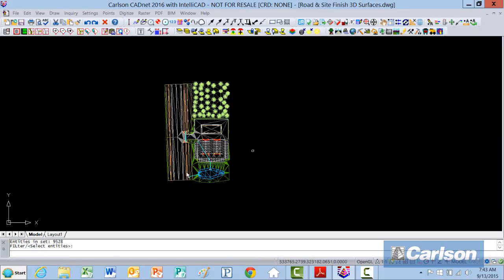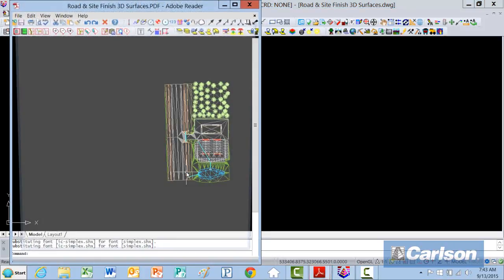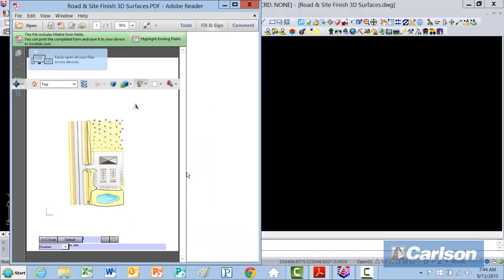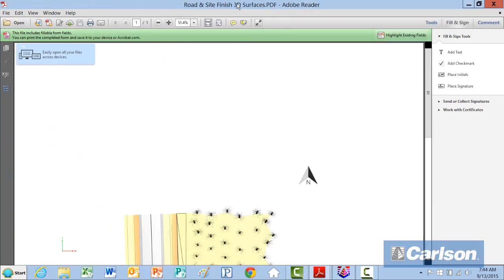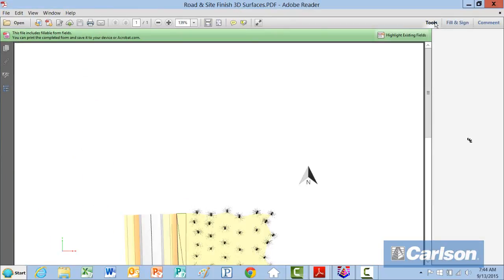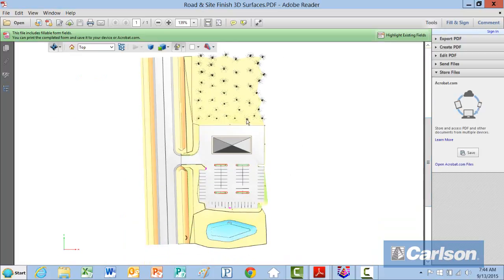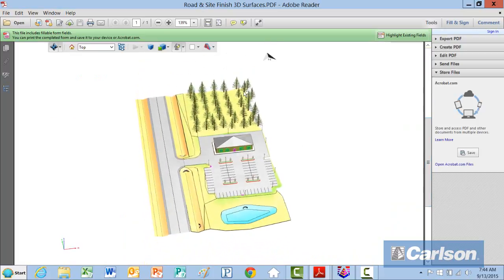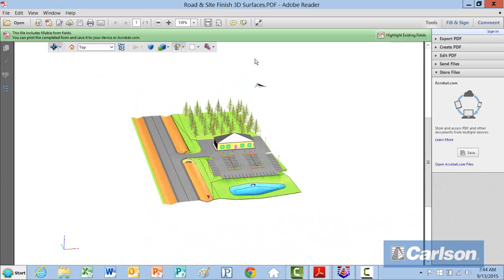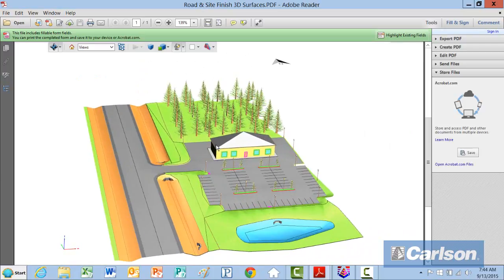It depends on the size of your 3D drawing. Sometimes it can take up to 2 to 3 minutes. It depends on just how big it is. And I'm just using Adobe Reader. It's nothing special, just plain Adobe Reader. You can see it start coming up right now. Go ahead and get rid of the tools. Zoom out a little bit here. And now I can drag, and you can see when I drag it that I can view it in 3D.